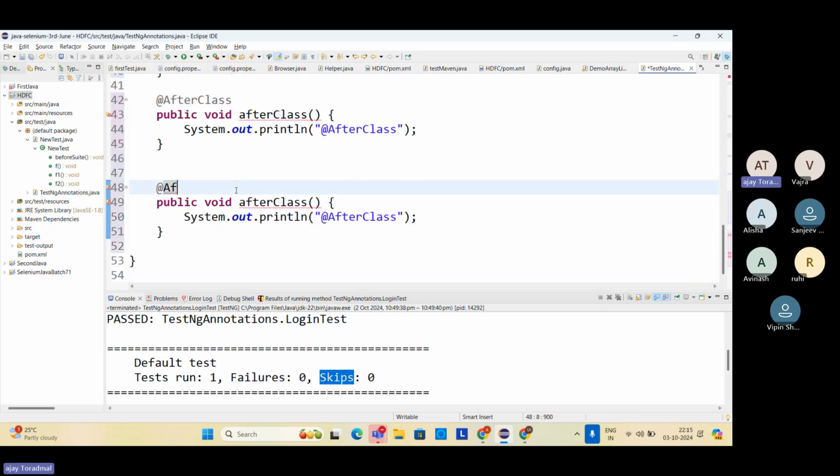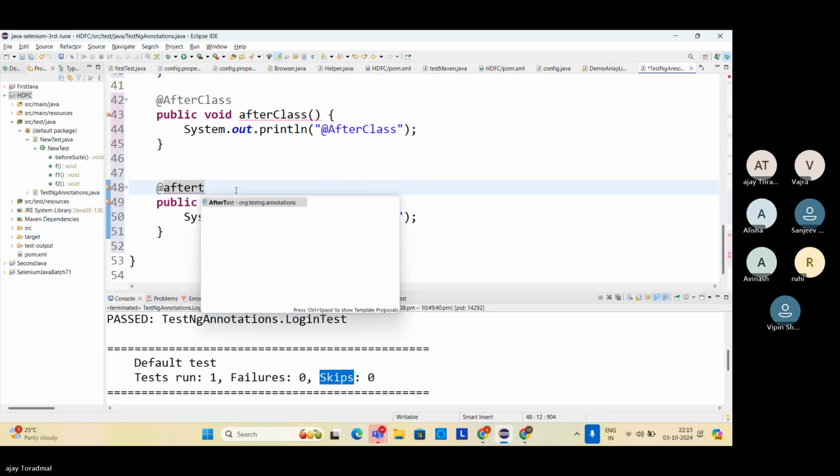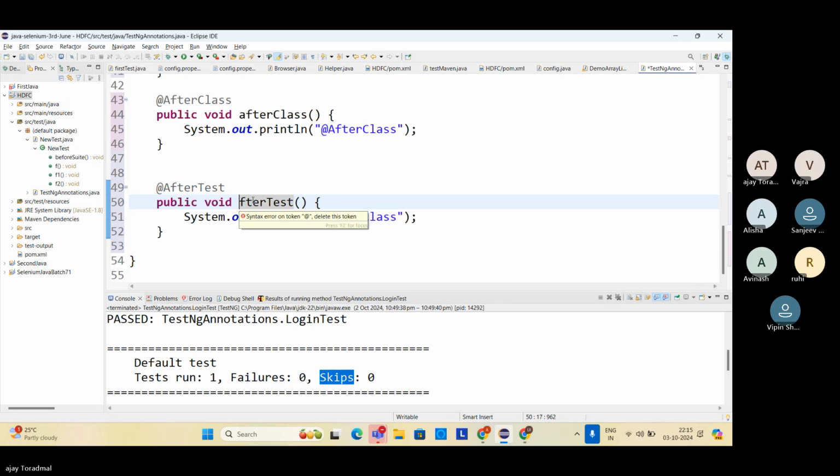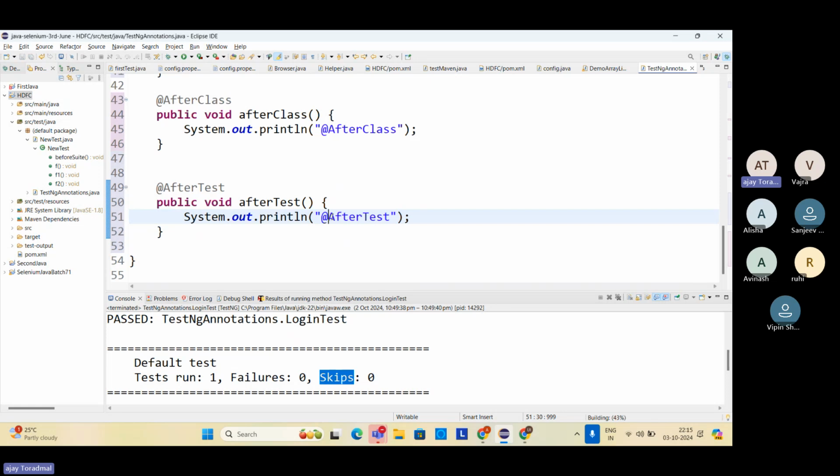This is my after test annotation, and I'll update the method name here.